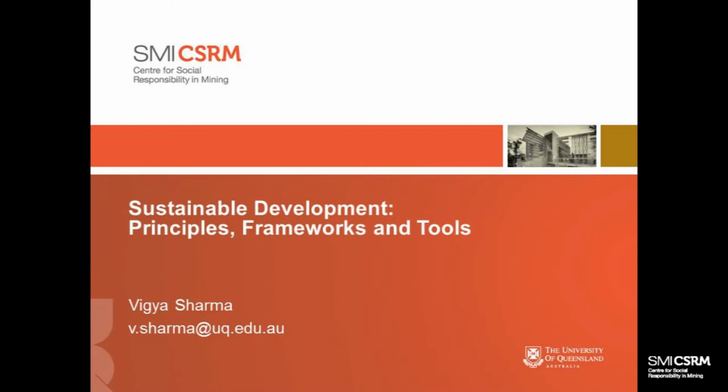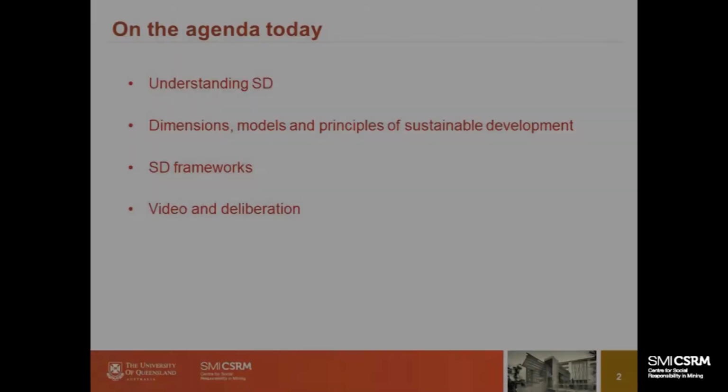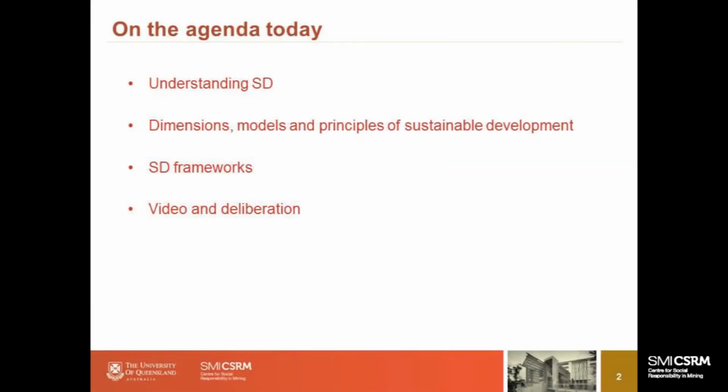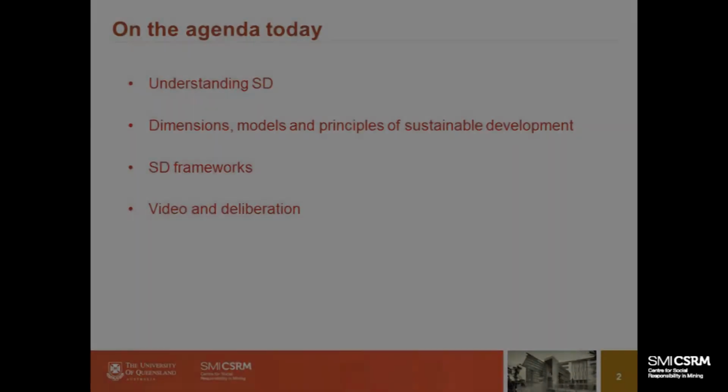Basically, what we're just going to do today is try and understand the various dimensions and principles and literature material that exists out there on sustainable development. We're going to talk about key constituent elements, principles of sustainable development, and some frameworks that we might also use for evaluating sustainable development progress. And then we'll end the day with a small clip from a video which I hope not many of you have watched. And then hopefully we'll have some time left for deliberation.